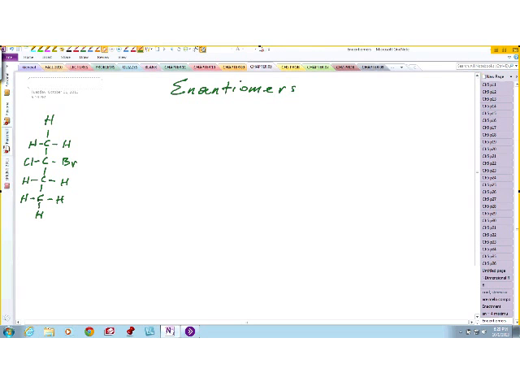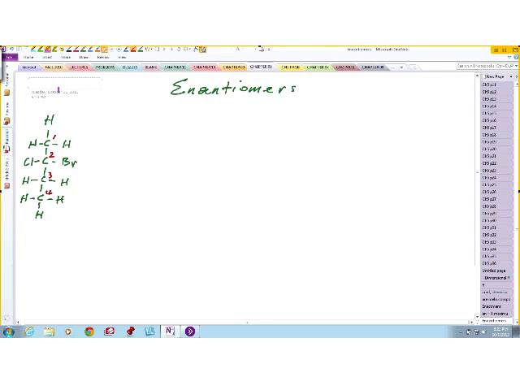Remember we told you earlier that our focus would be on the sp3 carbon atom that is attached to 4 different groups or 4 different atoms. So let me go ahead and number this: 1, 2, 3, and 4. In this molecule here, which carbon atom is attached to 4 different atoms or groups? Does anybody have an idea? Say 2.